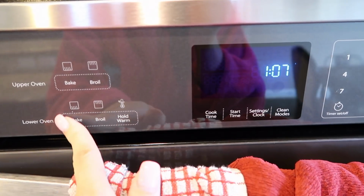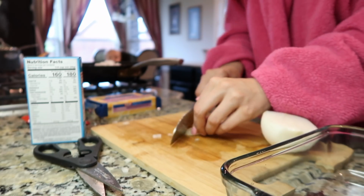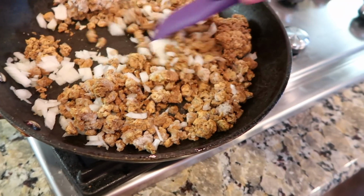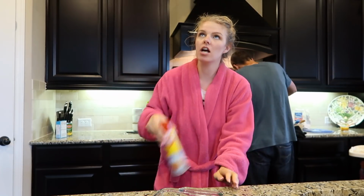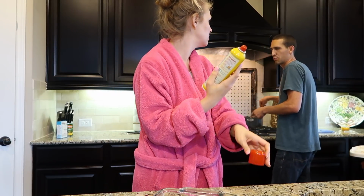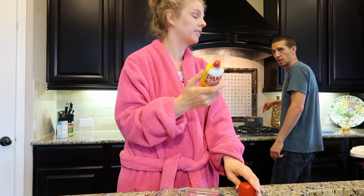Okay, so you want to take the corn mix and follow the directions on how to make the corn mix with the cooking instructions. So you want to take this and put it on 400. Now you want to take your garlic, and then we're just going to keep stirring this and let this cook. While that vegetarian meat cooks, we're going to take the dish and add some protein. Vegetarian meat, maybe. Well, we'll get the plant proteins working.